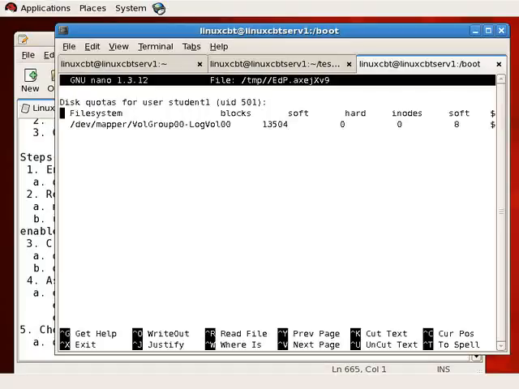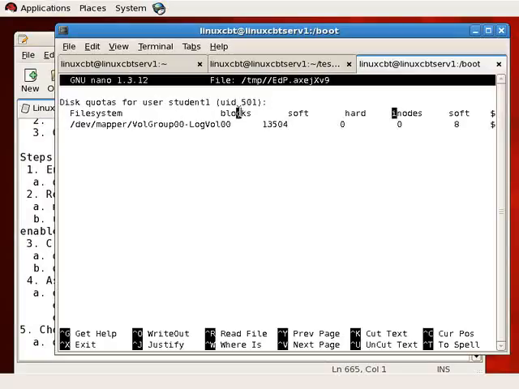So with that said, here's a layout of the important fields. We can stretch this out to try to get it to fit, and you'll see what we can actually set. So in the first column we've got file system, and here you see the disk quota usage for user Student1 for UID 501, the file system that it applies to, the blocks 13,504, soft and hard limits, number of inodes, and so on and so forth.